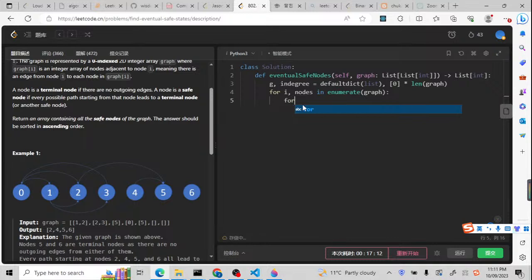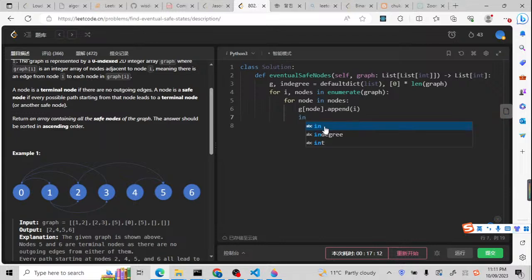Here, because we need to reverse, for node inside the node array, we are basically checking every node inside this node array with this i. This i means the index, the node 0 to node 1 and 2. Basically, we are doing these operations. Up to now, the graph we put inside is node or i. Before, we put it inside i. Now we need to change the directions. It means we need to put the node inside with append i.